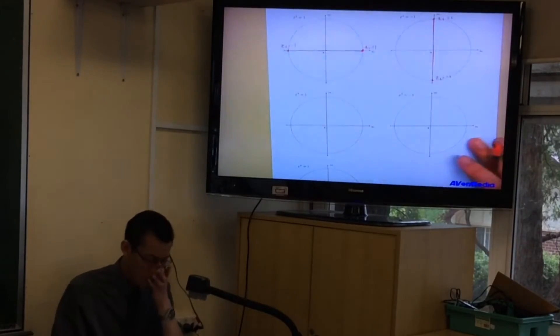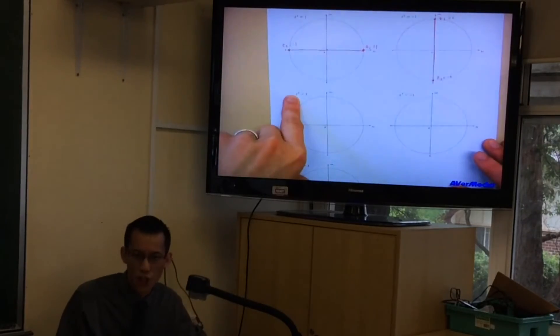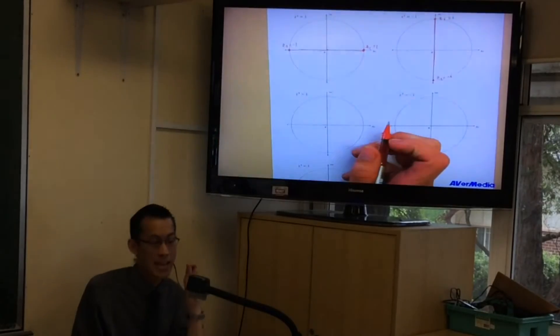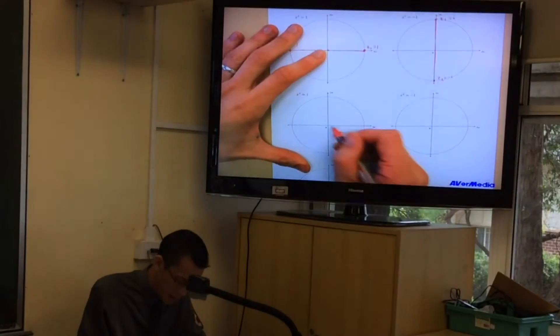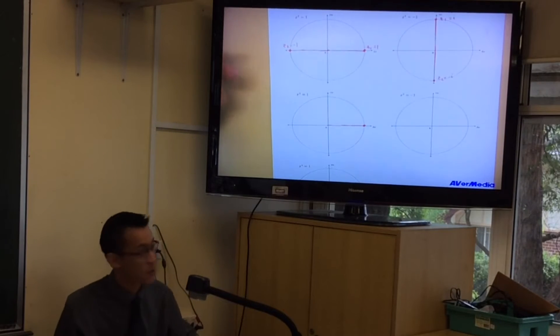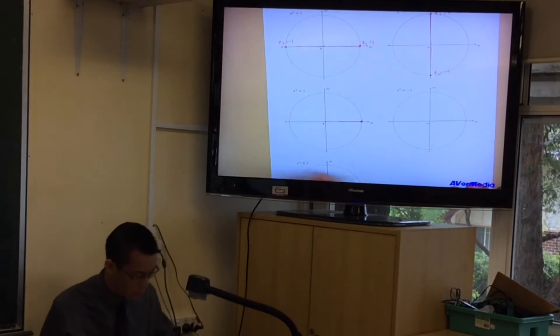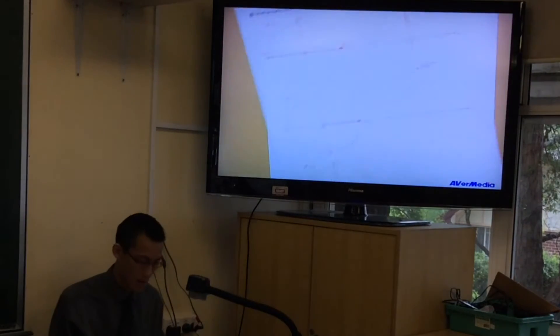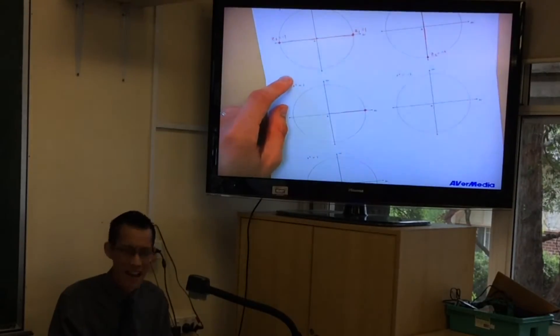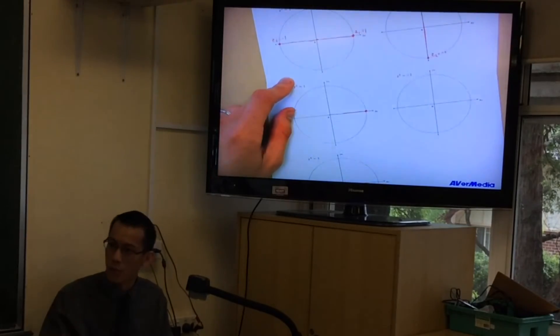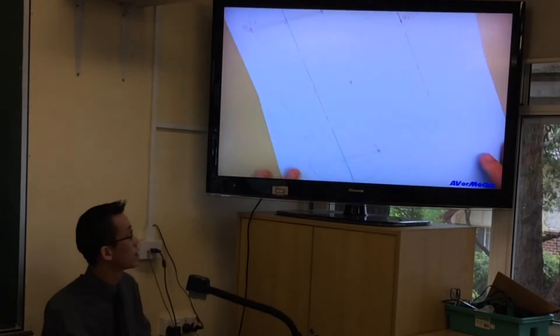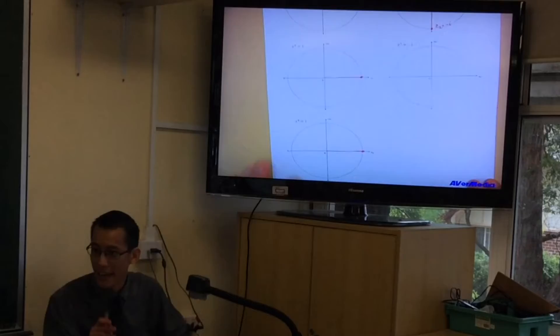Now, as we move down, what's happening here? z cubed, we did this one, and we have our solutions. The first solution, when k equals 0, is still going to be 1, isn't it? It's still going to be 1. In fact, spoilers, I've got z squared, z cubed, z to the 4, all the way up to z to the 7. You're always going to get, on the left-hand column, what is always a solution? Of course it is, 1 squared is 1, 1 cubed is 1, 1 is always one of the solutions. So, in fact, I'm going to put another solution down there, because I know I'm going to get there eventually.